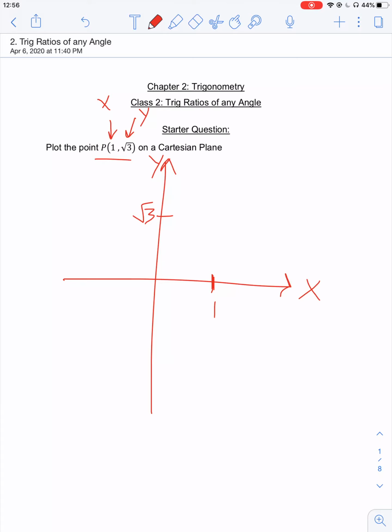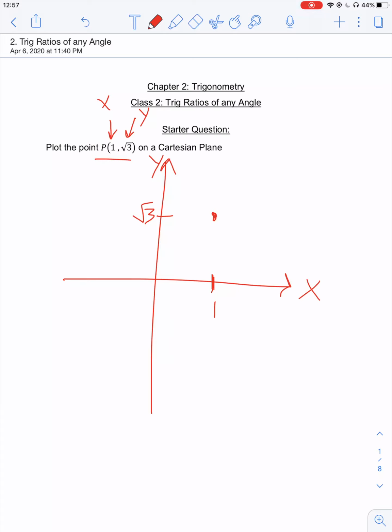Okay, now you can scale this however you want. I don't know why some students are always under the impression that you can only increase your scaling by 1. No, that's not the case. I have chosen square root of 3 because it's going to be a lot more convenient. So when you do that, then your point will go somewhere over here, right? Because your x coordinate is 1 and then y coordinate is square root of 3. So hopefully this is what most of you got.